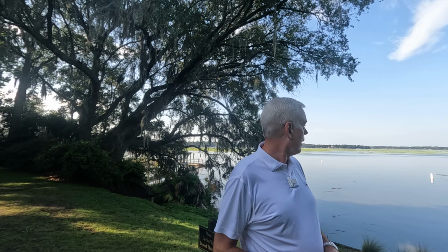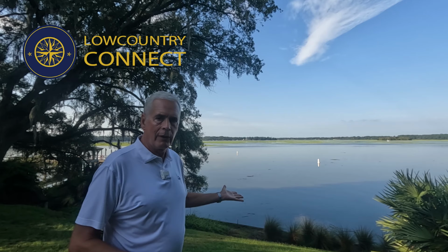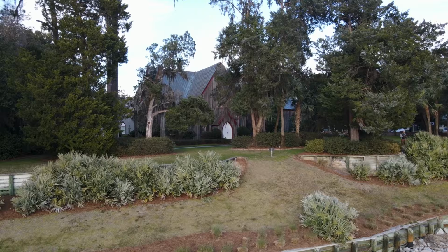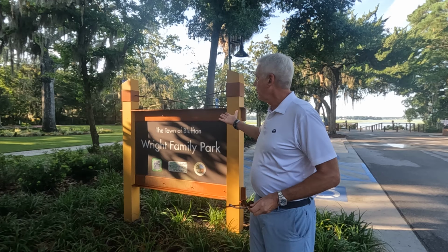I know this is the Lowcountry, but we are up high here looking down at the May River, which is a major river here. And it's really the view from the bluff looking down on the river. And Lowcountry, sure, I mean, super low, but here you're on a bluff looking out there early in the morning, just gorgeous. So there's so many really cool small little parks. This is directly across the street from the church. And I would say it's newer within a couple of years, but you have these beautiful open spaces that people can come down here, sit, relax, walk around, and this is right on the bluff next to the church.